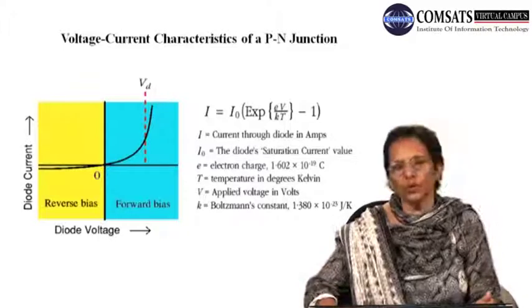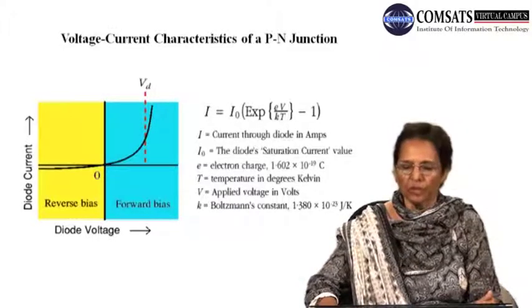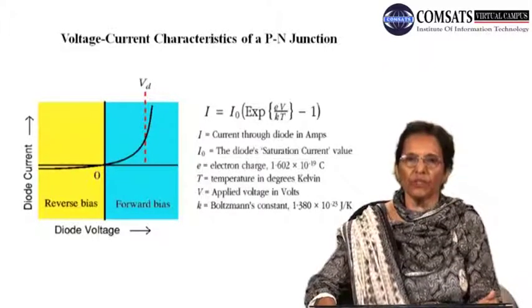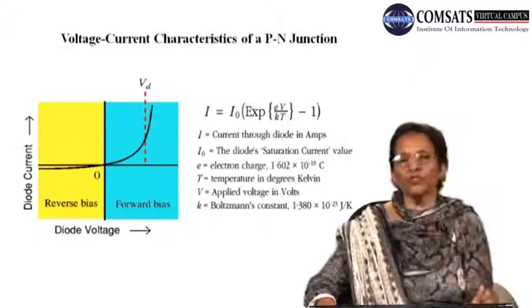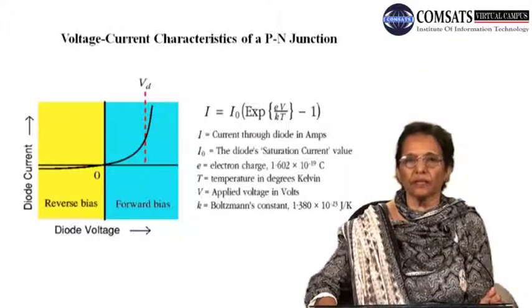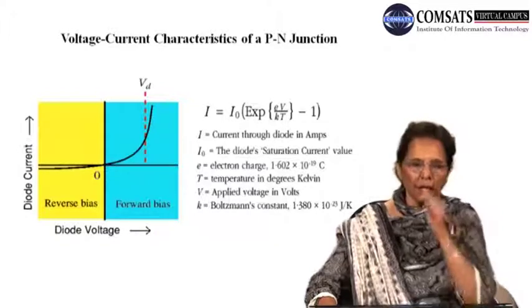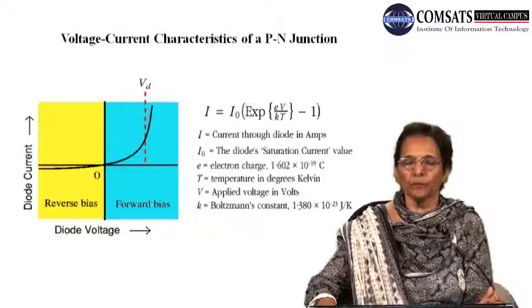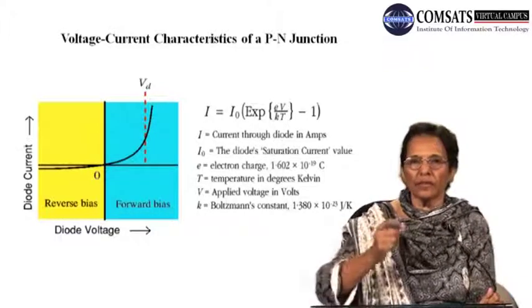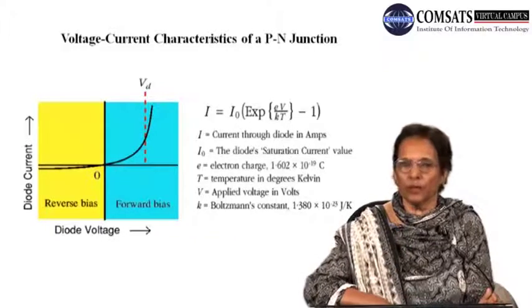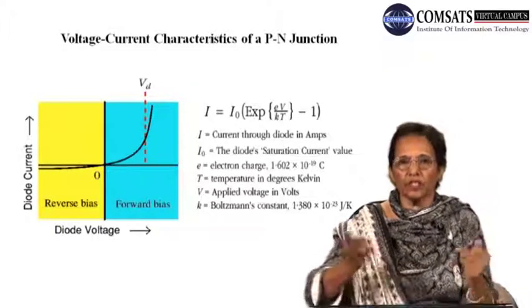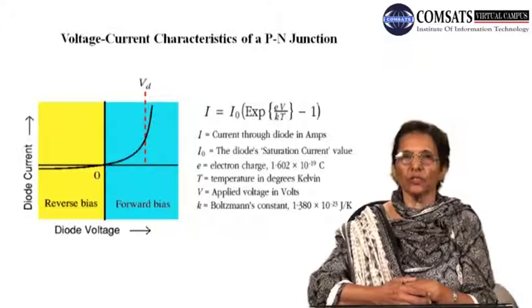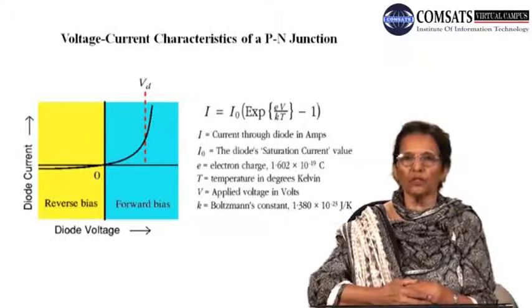Here again I have shown you a slide in which I have tried to give the magnitude of the current quantitatively, and you notice that the exponential term, the factor within the bracket, gives you the dependence of the current I on the applied voltage V and temperature T, which you see in the denominator. I0, the current with the subscript O, refers to the equilibrium current. Equilibrium current, as I explained a few minutes before, is the current which flows across the junction in the PN diode when there is no applied bias.